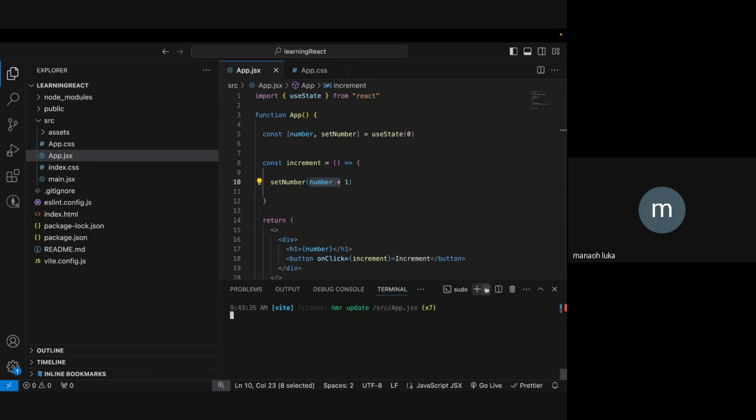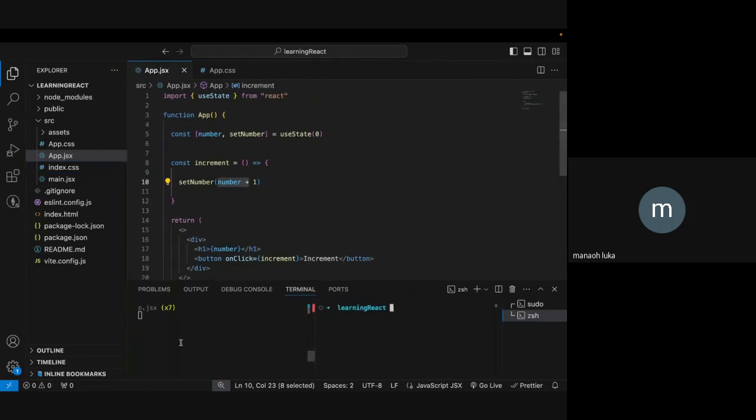What will happen is I'll split. I like doing this so that this guy can be running here, and I'll be seeing the state of my application here, and then I can install my dependencies here. So let me head over to install this, but then I'm having a problem with my laptop that I have to use sudo.